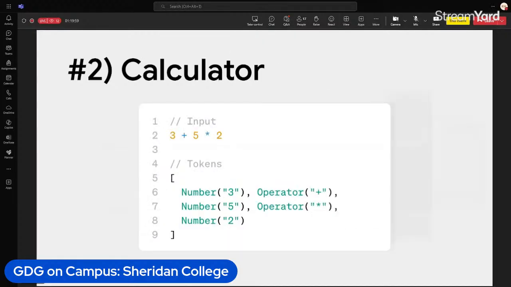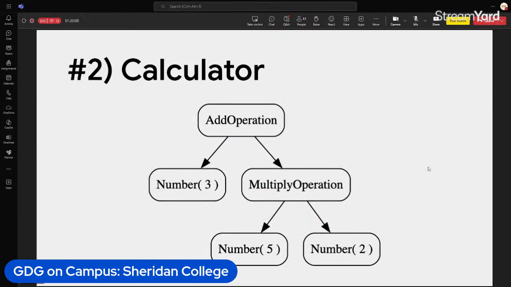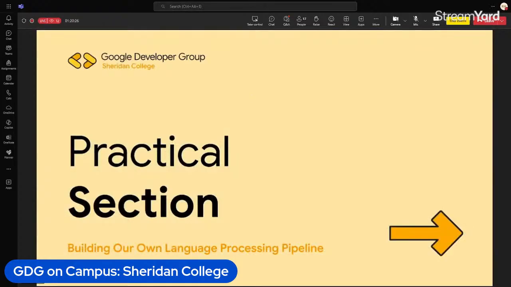Let's look at our calculator now, because this is actually what we're going to be building. So we have 3 plus 5 times 2. Again, all of our tokens there, nice and simple, builds into this, right? And now look, we have our order of operations here. We have our number 3, and as we dive down, we have to do this multiplication first before we can add it back up. So it's constructed so that order of precedence actually matters, which is super neat. And so yeah, that's the theoretical section.